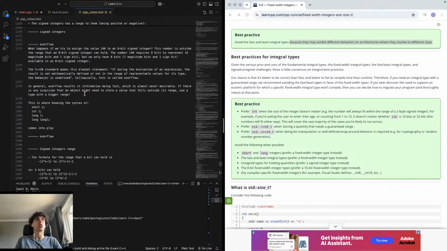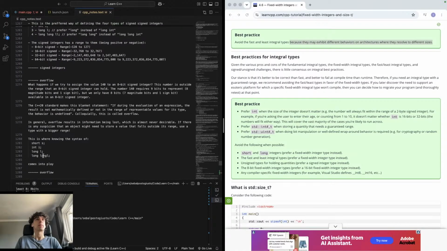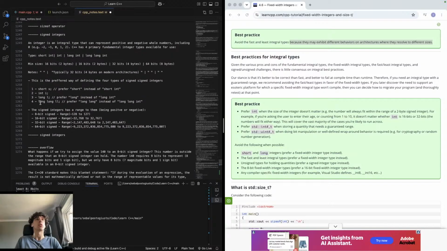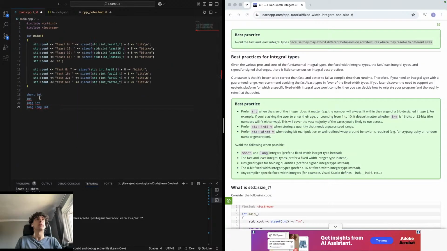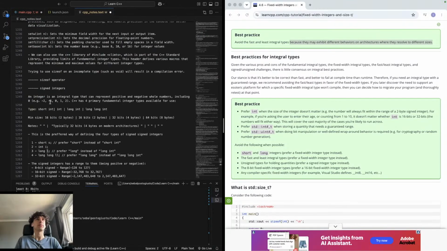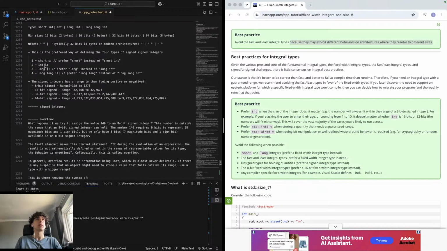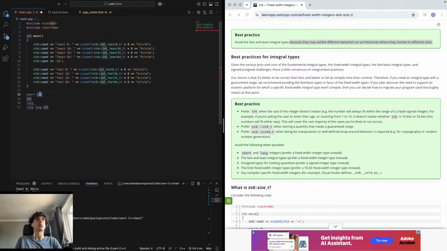Or is it just long and you don't need int? Yeah, you don't actually need int, so you can get rid of that. But you do need it on short int, don't you? No, you don't. So you can do short and long like that.